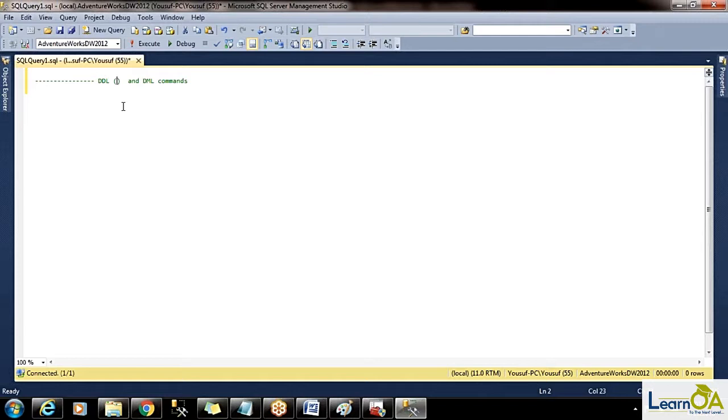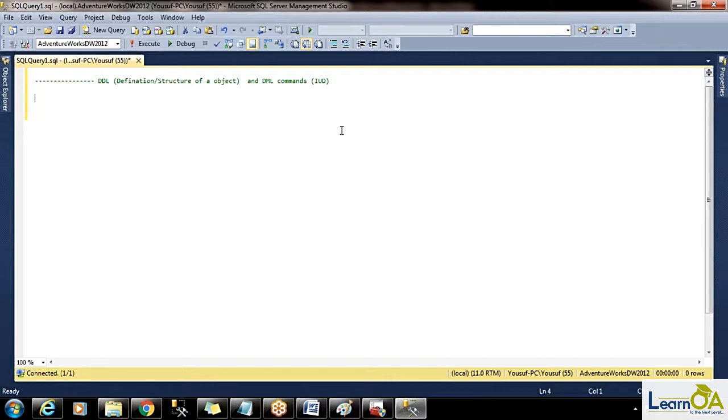So it can be related to the definition and structure of an object. Now when you talk about manipulation, which is data manipulation language, we are talking about what? Insert, update, delete, and so on. So these operations.